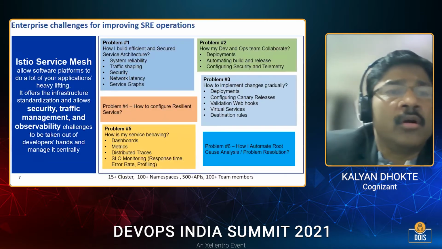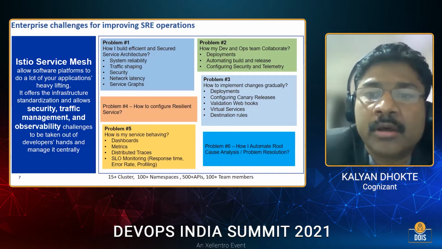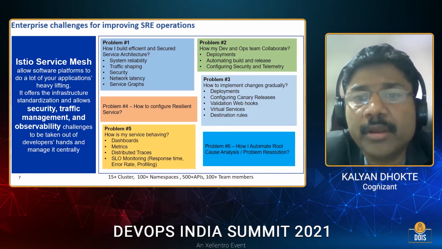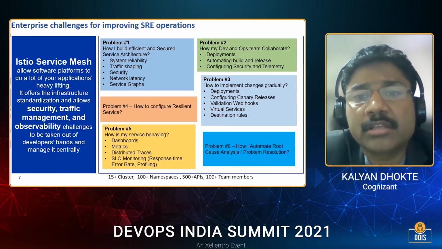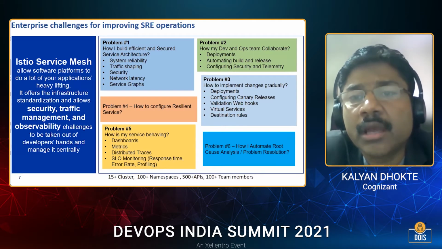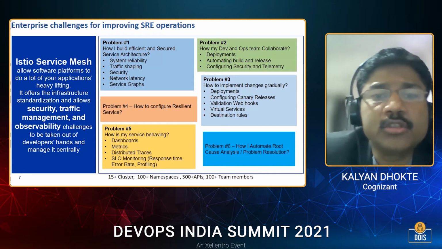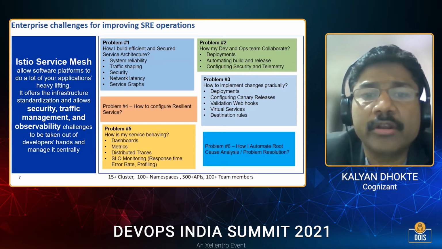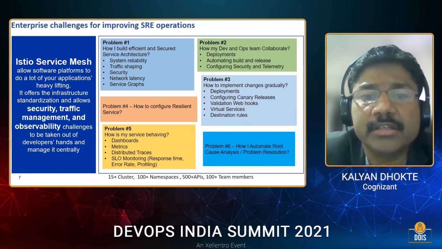Now, let's quickly look into the different enterprise challenges we face. I'm happy to share some of the project experiences, where my team faced various challenges while scaling up microservices. The statistics are around 15 plus clusters, 100 plus namespaces, 500 plus microservices, and 100 plus team members working on this banking project. Istio provides a centralized governance platform. It does a lot of heavy lifting and reduces strain on developers. It provides three main aspects: security, operational agility, and uniform observability.